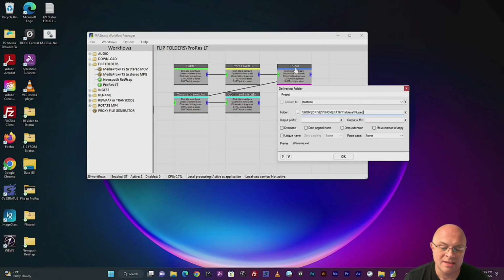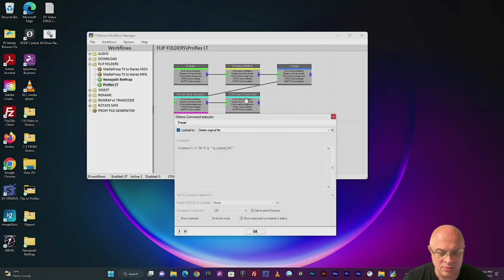This would be your destination folder node. So inside here is going to be the path of the flipped folder where your converted file will end up, and that's where you're going to take it out of. You're going to want to make sure that you have a folder created before you run this, and that you can point to that folder so it knows where to send the files. Otherwise, they go into limbo.